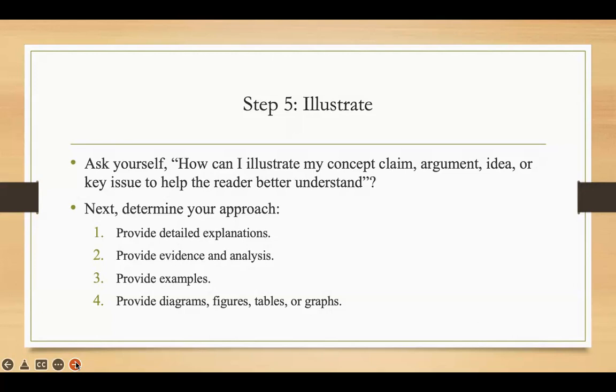So determine your approach, provide detailed explanations of all the aspects, the key components of your study, provide evidence and analysis. Do you have enough current empirical studies to support your work? The empirical support, which is within the last 5 years, within your academic domain, and most likely studies that are related to your target population, etc. And so you need to consider all that. Provide examples, finally, provide diagrams, figures, tables, or graphs, wherever possible.